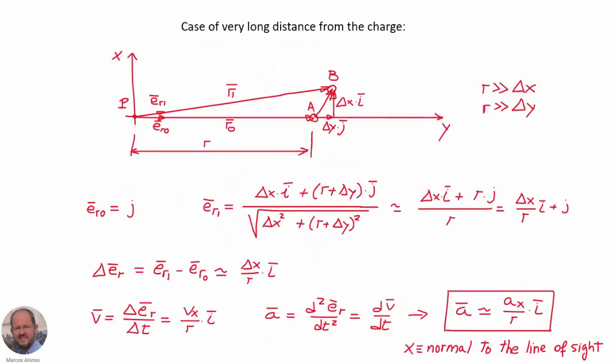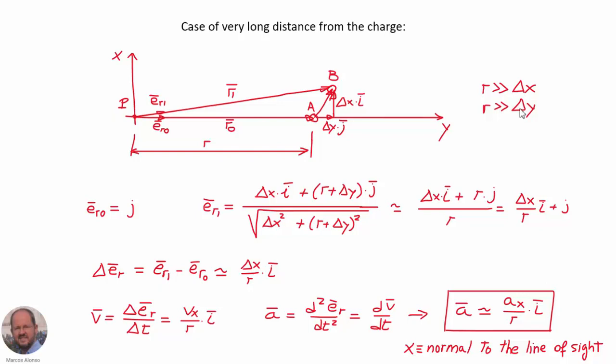So now, in order to evaluate the electric field generated by this radiation when we are far away from the particle, we are going to calculate the acceleration of the particle, in this case when we are situated at a point which is very far away from the particle. So let's say that the particle is at a given instant at this point A, and then the particle is going to move to another point B here. So the movement of the particle, which is this here, can be decomposed in 2 components. One is delta y in the y direction, and the other is delta x in the x direction. We have to consider that the distance is very much greater than these 2 components.